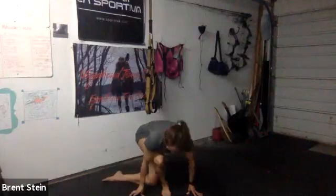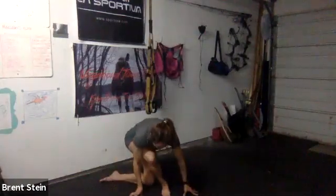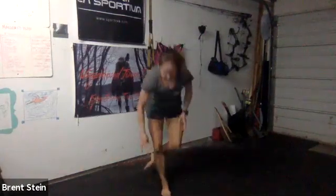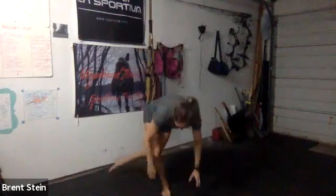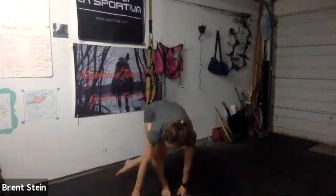Nice job, guys. These are hard. Super smooth. Think about just connecting one thing to the next. So it shouldn't be like hamstring, then quad, then back take over. It's just like one goes to the next. The hamstring fires until it can't really anymore, but the next muscle takes over to pull you up.